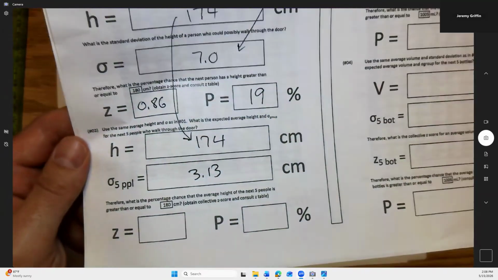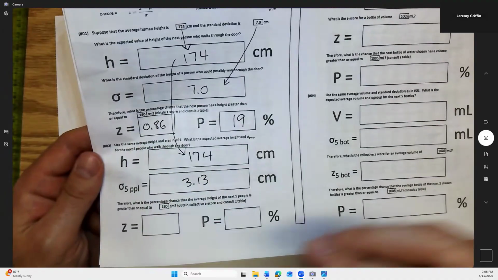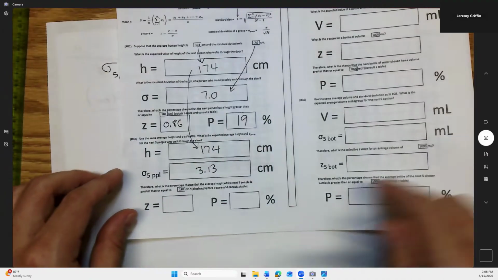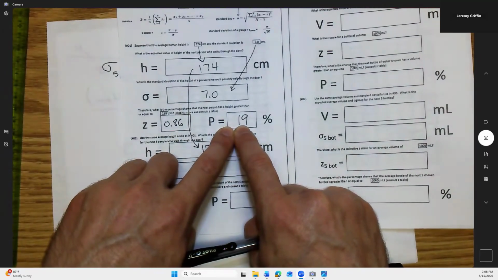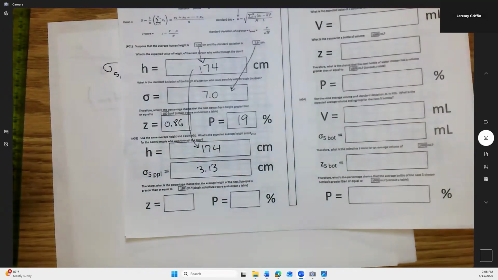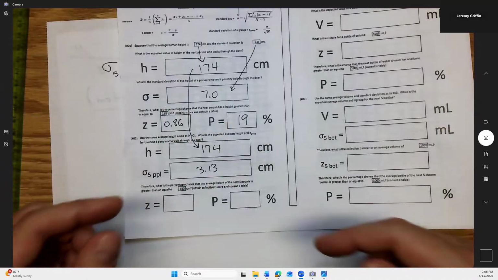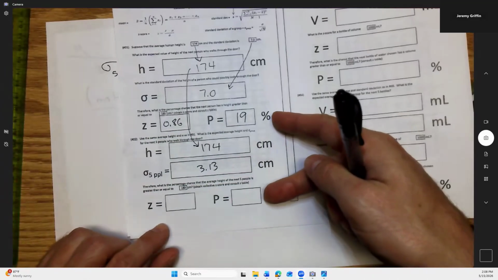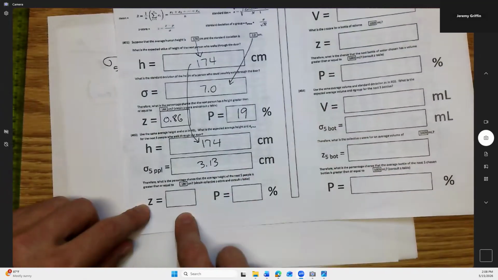What I'm trying to say is that before, let's say 180 is like the cutoff for a very tall person. The chance that a very tall person walks in through the door is only 19%. But we have a group of 5 people. What's the chance that the average height of an entire group of people is also very tall? Is it going to be also 19%, or is it going to be much smaller than 19%? Yeah, it's got to be a lot smaller, right? So let's try this out.